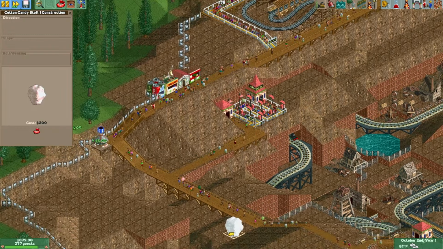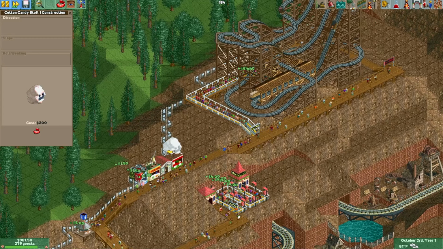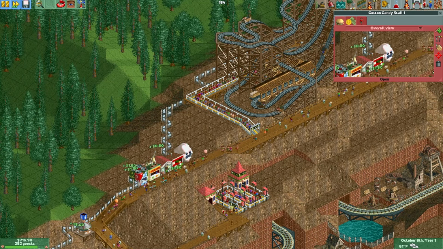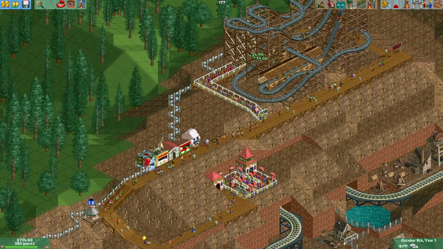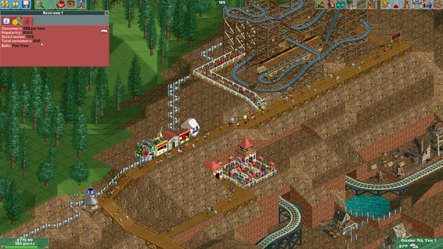Alright, cotton candy, cotton candy. Where am I going to put some cotton candy? Well, I guess if I really want to, I can keep it over here. So we'll just do that. Now the bathroom is right in the middle. That's convenient. How many customers? Favorite ride? Nobody's favorite ride is the bathroom. Well, that's understandable.